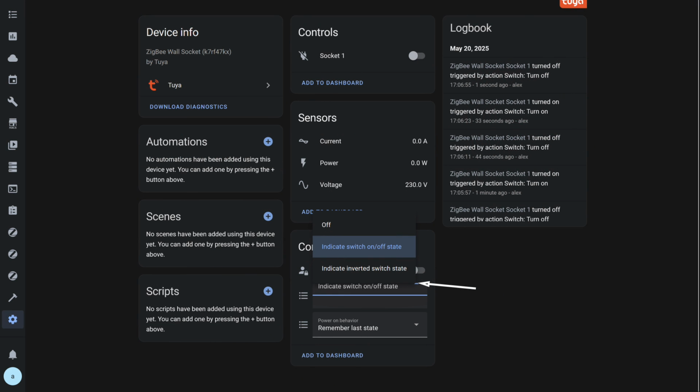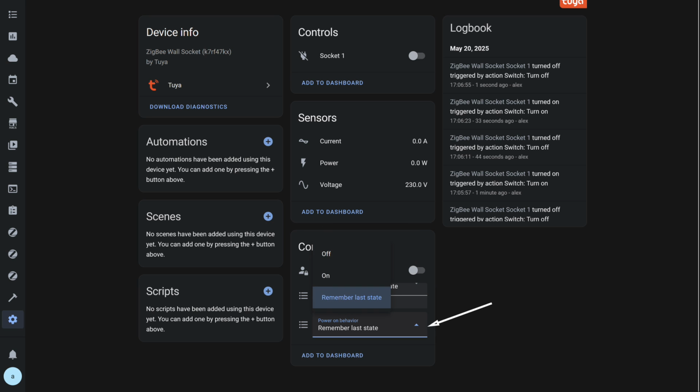For completeness, the integration also provides access to LED behavior settings, though only with 3 modes. The always-on option is missing. However, it is available in the native app. And the behavior after power restoration, for instance, if there's a power outage, you can choose depending on the type of load. For example, if you're monitoring a refrigerator, it's better to set it to always on.